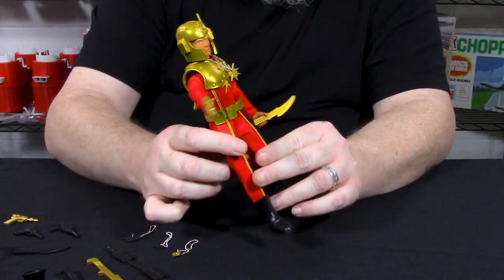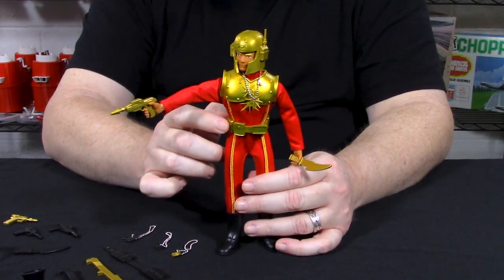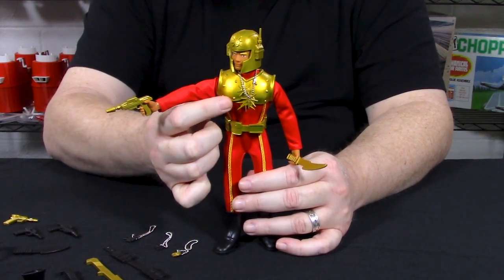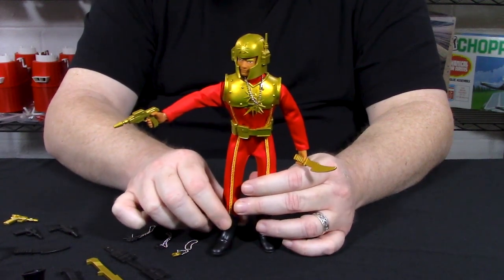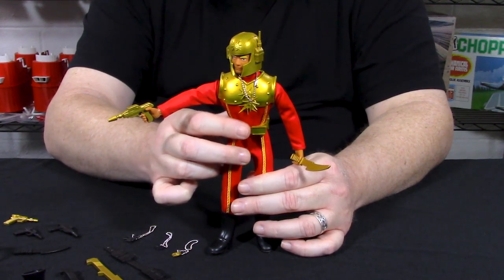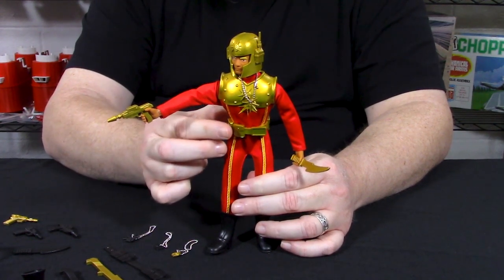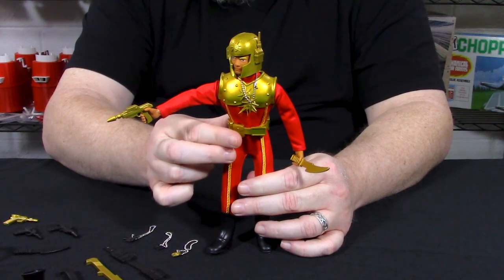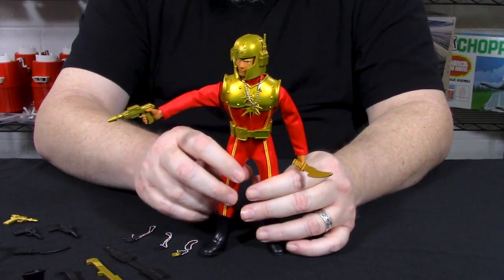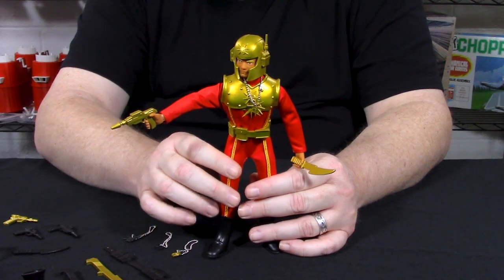He also has a belt, and the belt fits around — there were some pouches. My only gripe with these pieces is that the belt is made from a harder material, like the chest plate and the guns, rather than a softer material like the boots. The only fix I've found is to heat it up with a hairdryer or soak it in very hot water to get it soft, then pop it on. Otherwise it has a tendency to want to pop off, but that's an easy fix and that's pretty much the only complaint.